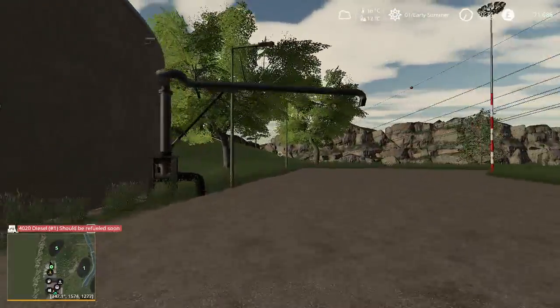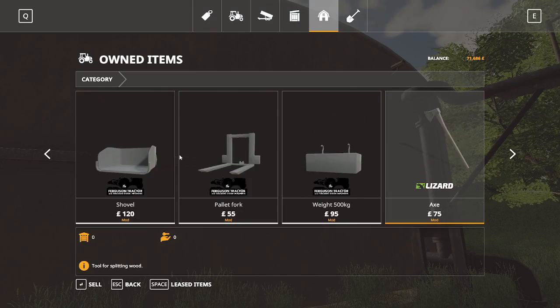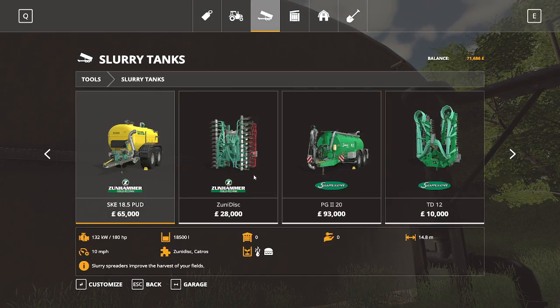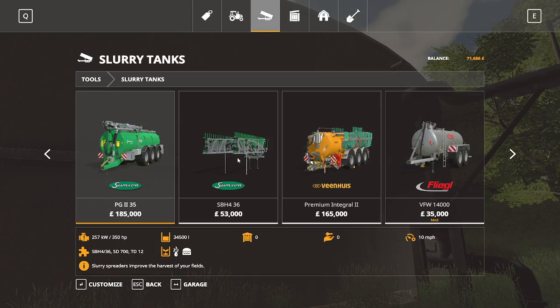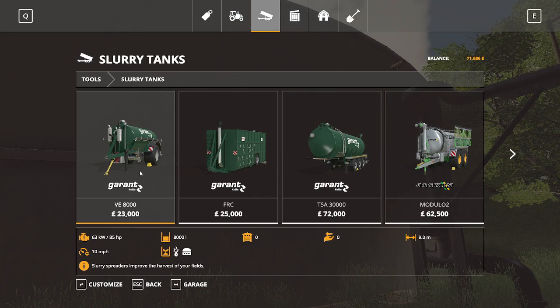If we manage to find a little vintage slurry spreader. We ain't got a slurry spreader, have we? No, we haven't bought one, have we? I don't think we have a vintage slurry spreader. Should we have a look? Slurry tanks. We might be able to find one. I'll have a look on Meadow. If we can find a vintage slurry spreader, we'll buy one. We can put digestate on the fields. But we don't have any. No, we don't have any equipment that can run these. Well, John Deere could probably run that, but it's a bit modern, isn't it?